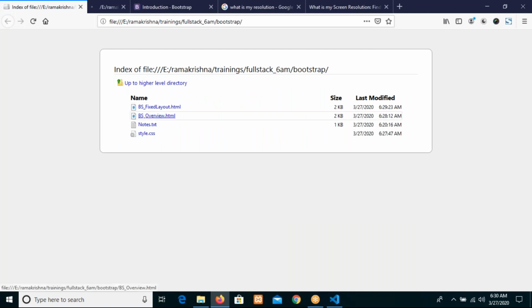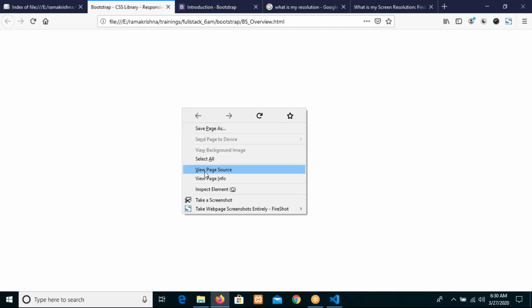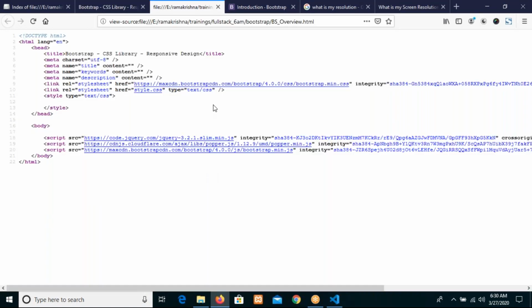But actually this container, how can you see it? Open an overview or anything and view page source.